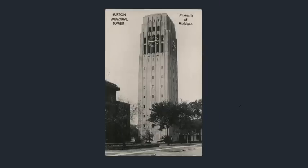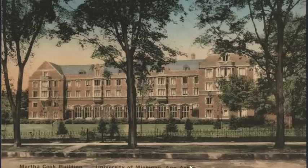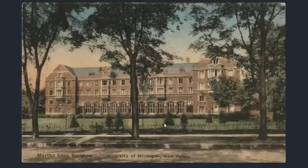Alright, the Memorial Tower. I'll just quickly read out a few of the points that Wikipedia gives us. Built in 1936, just one year, I guess. A lot going up in the 20s and 30s, apparently, at this location. The world's fourth heaviest carillon of bells, containing 53 bells, weighing a total of 43 tons. And the nurse's home. So many of these structures in postcard form.